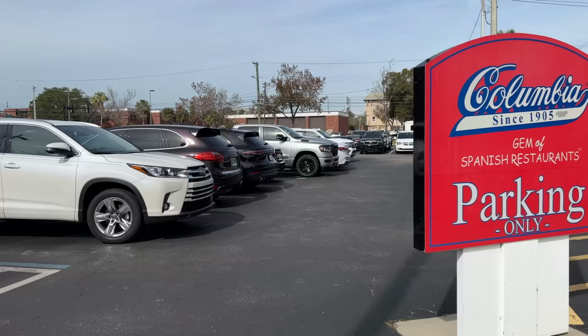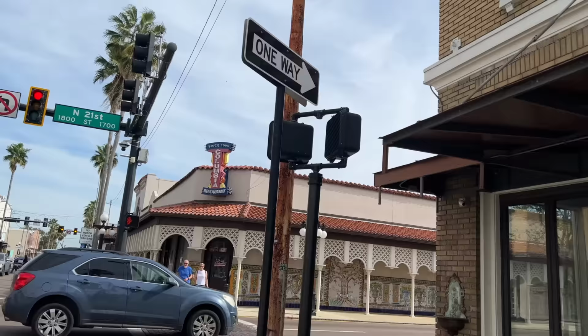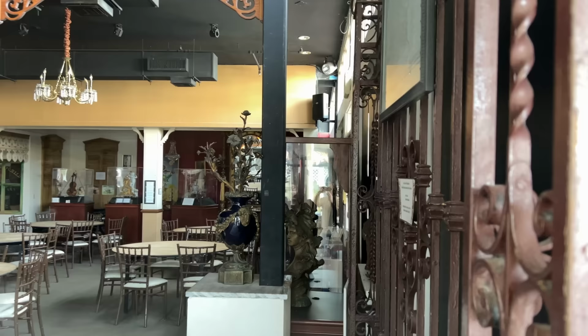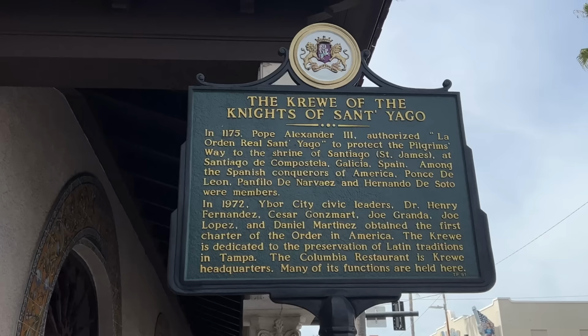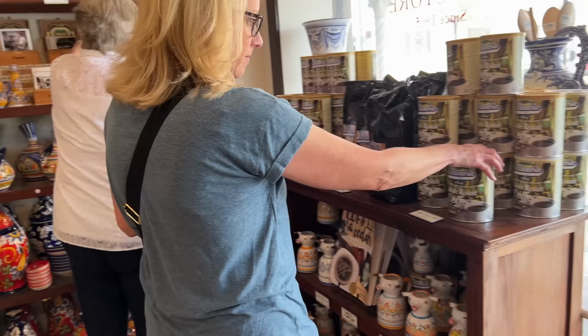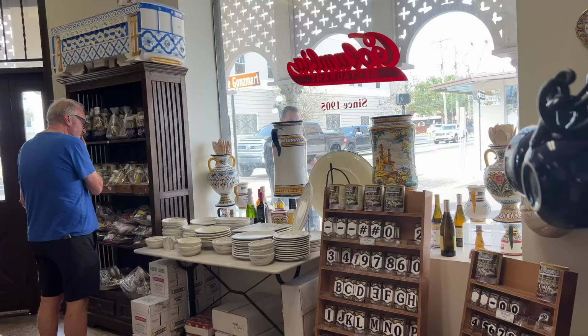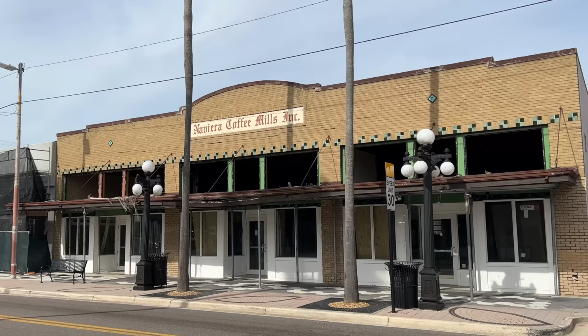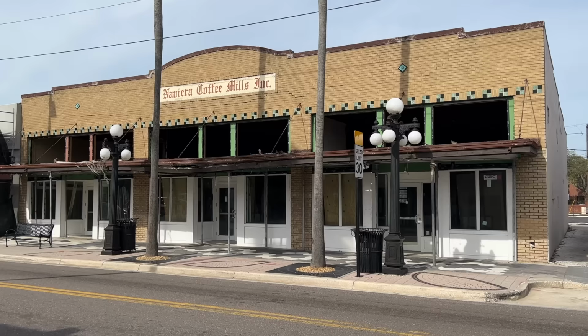So the restaurant's over there, and then over here in this building is their museum. It's closed today, but it goes clear over to the other side too, but you can't see very well over there with the glare. Inside the Columbia told us, if you go in their gift shop, this is the place that roasted the coffee that they sell. But they've moved out of this building and moved down the road, obviously. As you can see, the windows are gone.